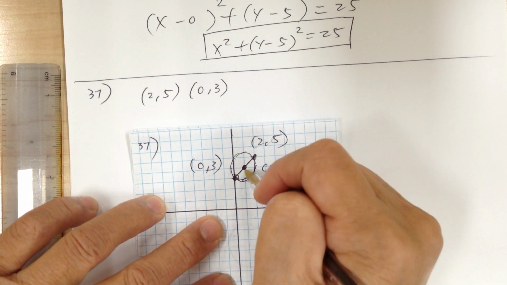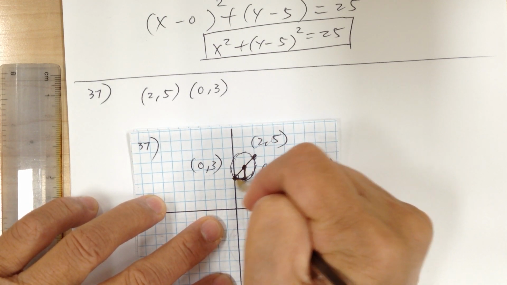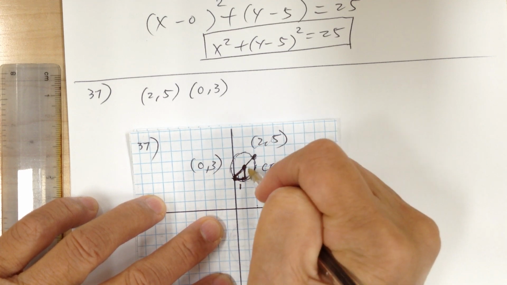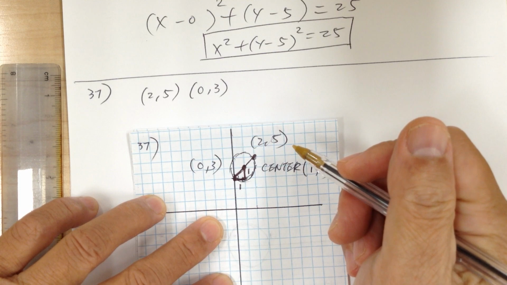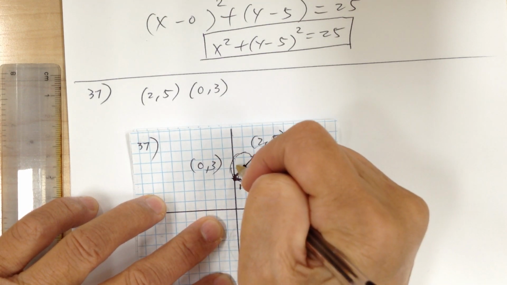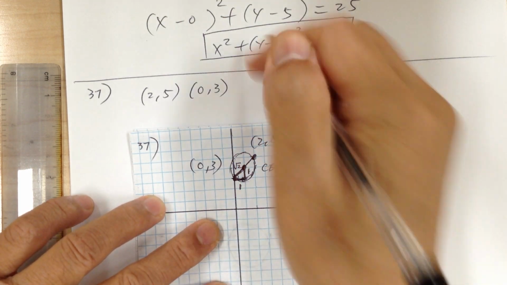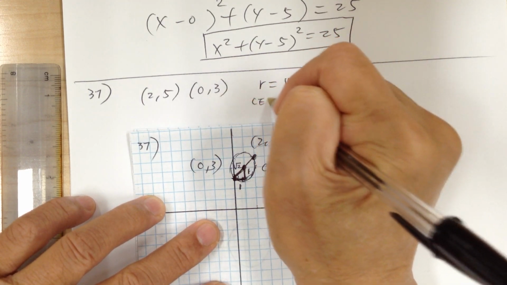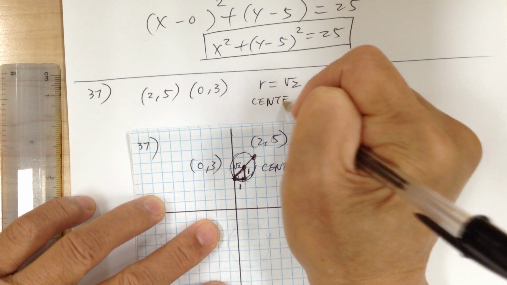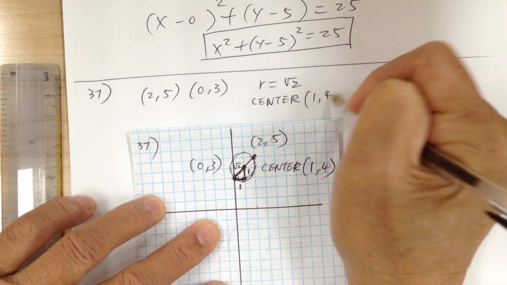To find the radius, you just look at the distance, right? You can use any one of these, so you can use the Pythagorean theorem. This is 1, this is 1, so this is going to be a 45-45 triangle. From your geometry, you've got 1, 1, so this would be square root of 2. So the radius is going to be equal to square root of 2, and the center, when you sketch it out, you can figure out, is going to be at 1, 4.